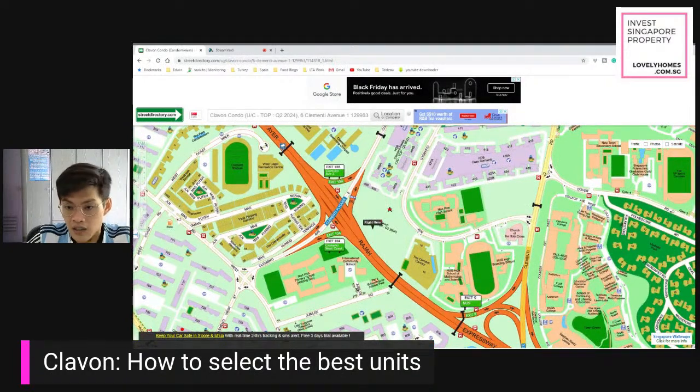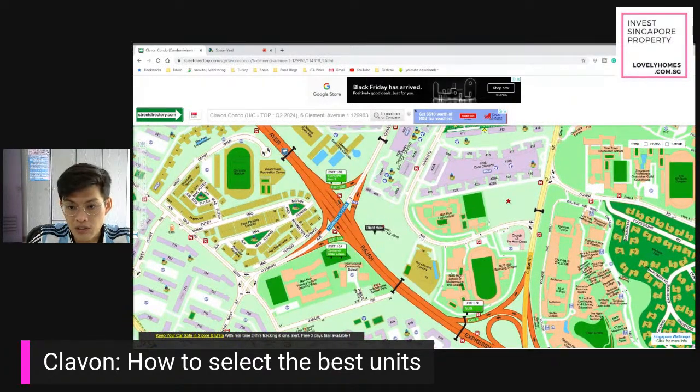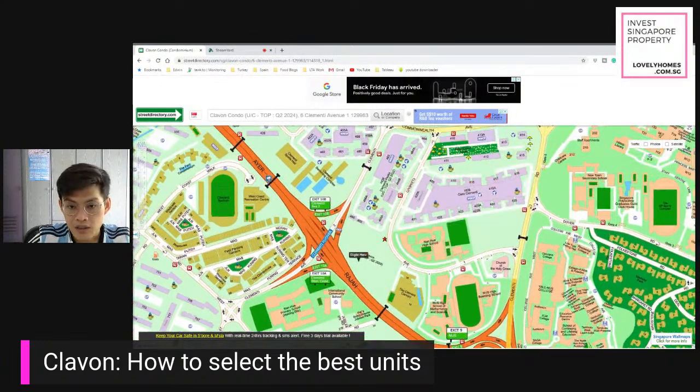Before Clement Canopy was built, this Clementi Avenue 1 was largely only serving this HDB cluster here, and Nanhua and NUS High School, back many years ago when the high school was not built. This plot of land was basically empty, as was Clement Canopy, if I'm not wrong. Avenue 1 was largely unused. But right now we have Clement Canopy, these two schools here, the existing HDB, and of course there's this new BTO that's coming up.